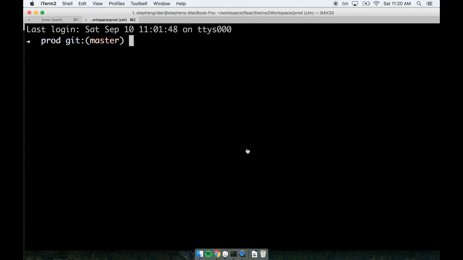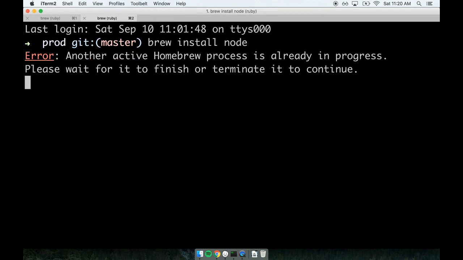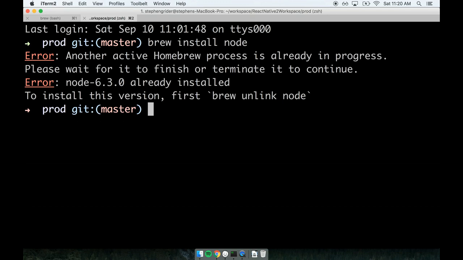So again at the command line, I'm going to run the command brew install node. And this is all it takes to install Node.js. In my case, I'm already running that update. In addition, I actually already have Node installed right now, version 6.3. If you have an earlier version of Node, no problem whatsoever. Just make sure that you have at least version 4.5. That's kind of like the minimum cutoff for React Native right now. This installation might take you a minute or two to run through. If you want to pause the video right now and let the installation finish up, fantastic.